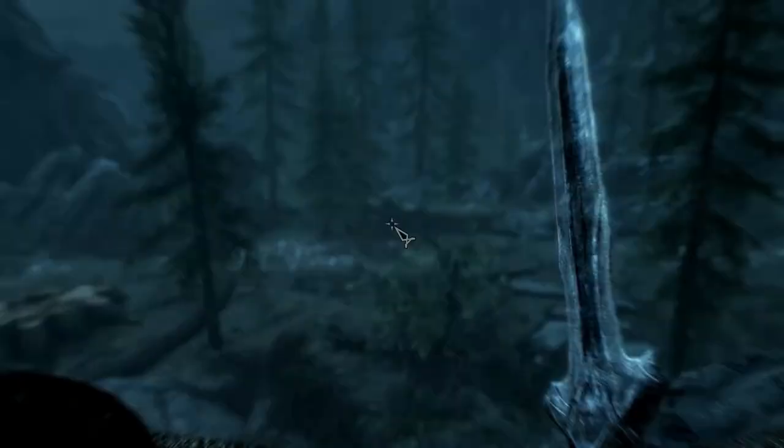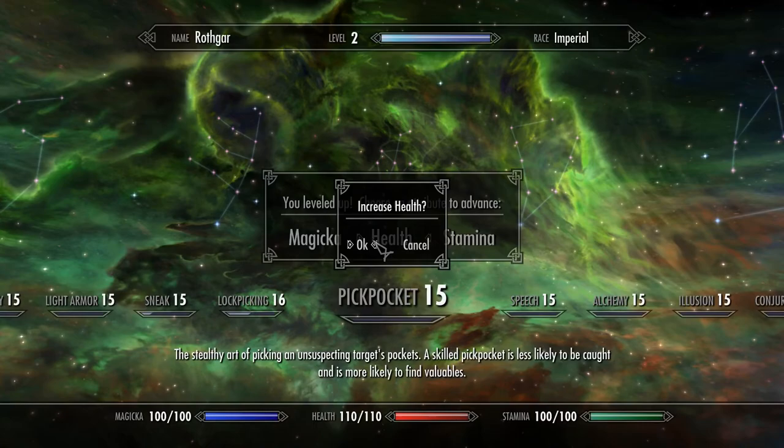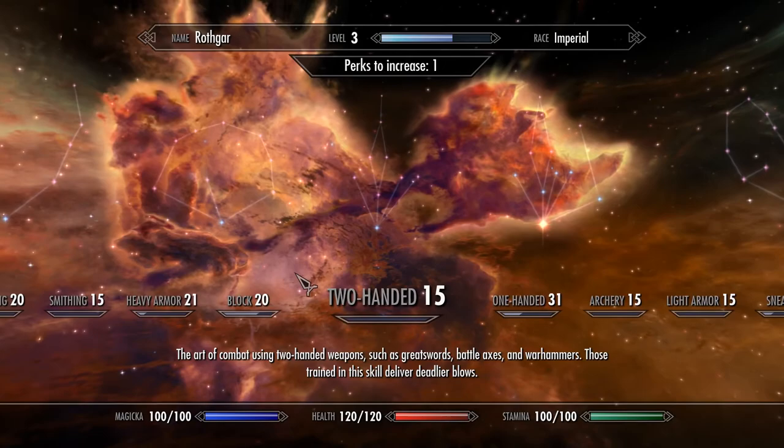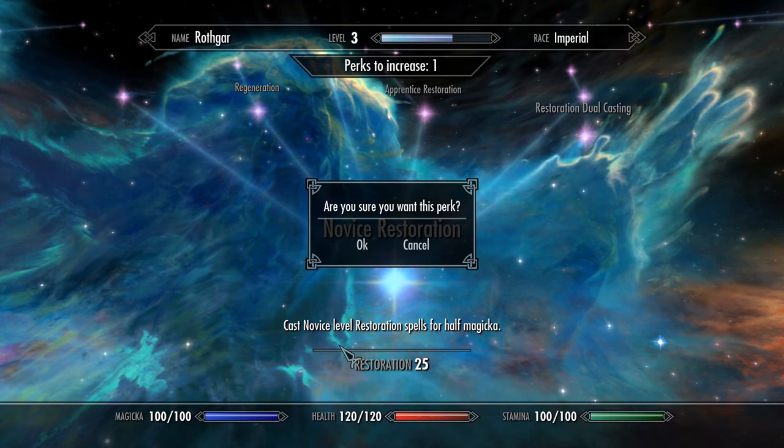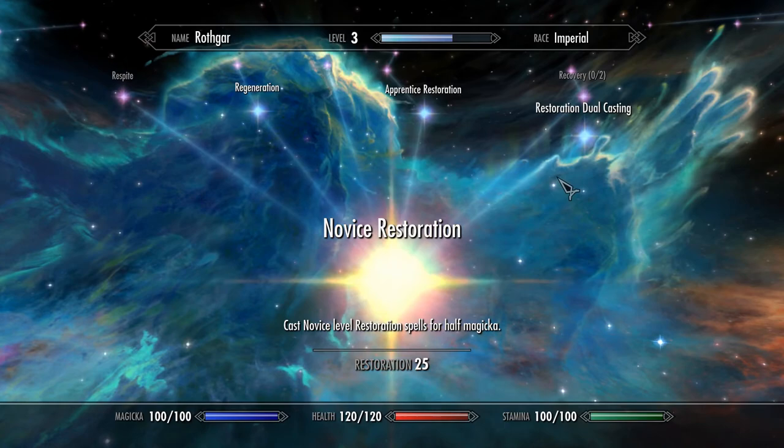But what I want to do, I'm going to quickly level up and get another thing into health. And my next level up that I want is actually restoration. I want to get novice restoration, which makes my basic healing spell cost half mana. And then this unlocks other things inside of this.